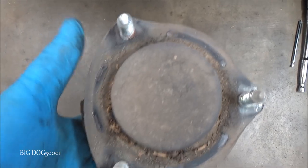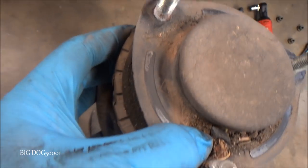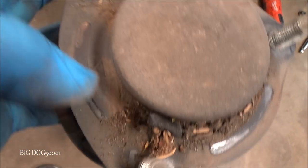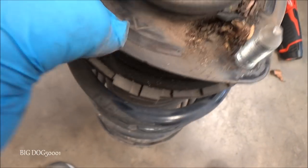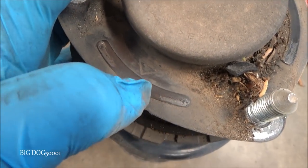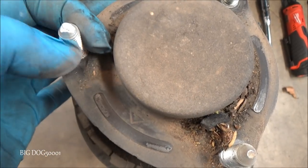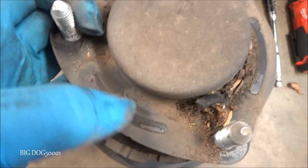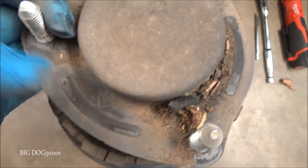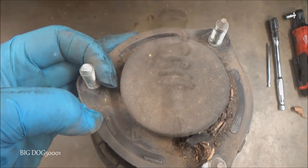There's our paint right there, and then there should be a mark, a little arrow. Let me see here. I don't know if you can see it. There's an arrow right there. Let me see if I can clean it a little better. There's our arrow right there. We want to make sure that's pointed to the front of the vehicle. And if we put our paint spot back right here, we know our arrow is going to be in the correct spot. And I'll be able to tell that from the top once the strut's in. That's why I like to paint it.